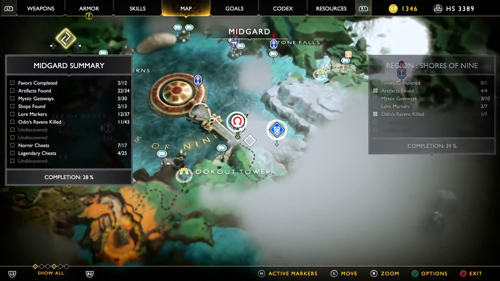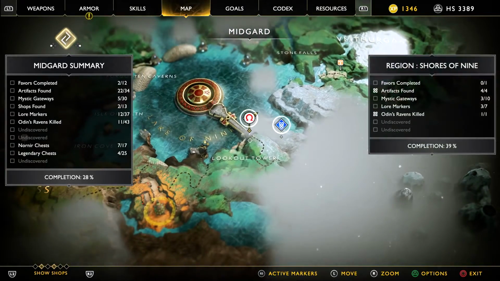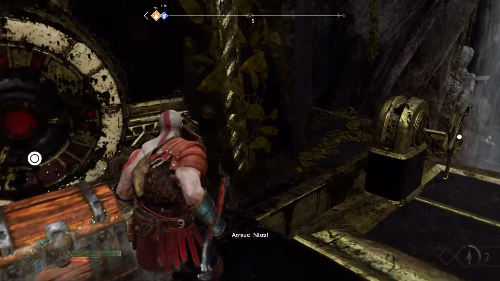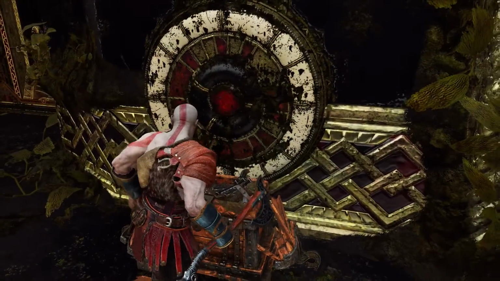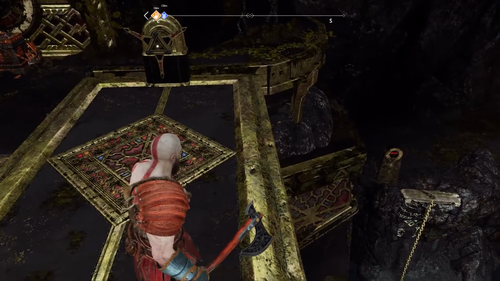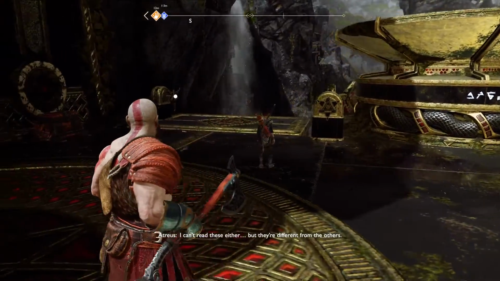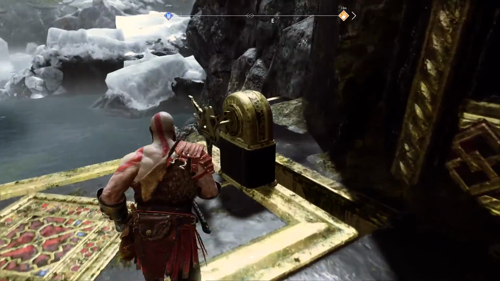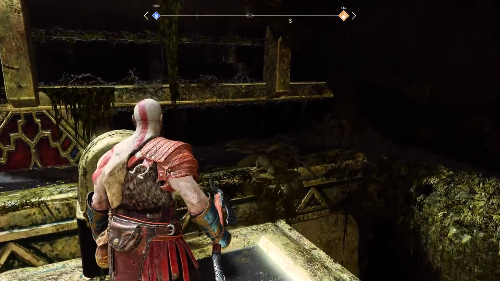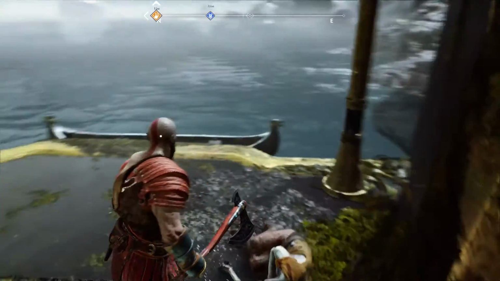Just another bridge, much like the ones we had access to before. I think we technically haven't tried to go that way yet. We have gone that way, though. I can't read these either, but they're different from the others. Alright, so before we go in the gate, let's check this icy area. I think I skipped by it. You know, I had to pick a direction to start in, and I think the place I chose was further to the side than that.